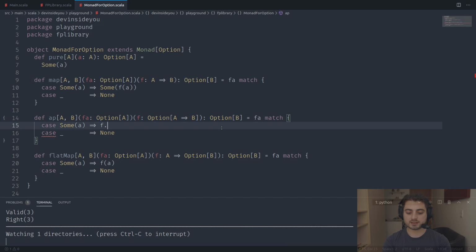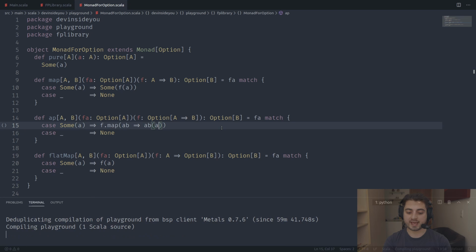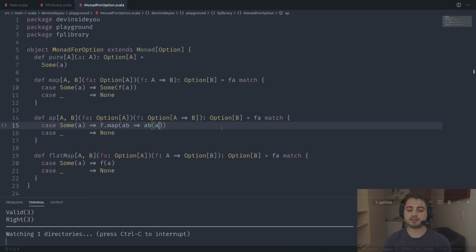which is now an option. We're just going to say map. But what's inside of app? Well, inside of app is a function that goes from A to B. So this is a function, and we need to produce a lambda over here. So we're calling map, and in this case, we're just going to apply the A to that function. Okay, so this is the app. Not sure if it's complicated to understand, but basically, not really rocket science.